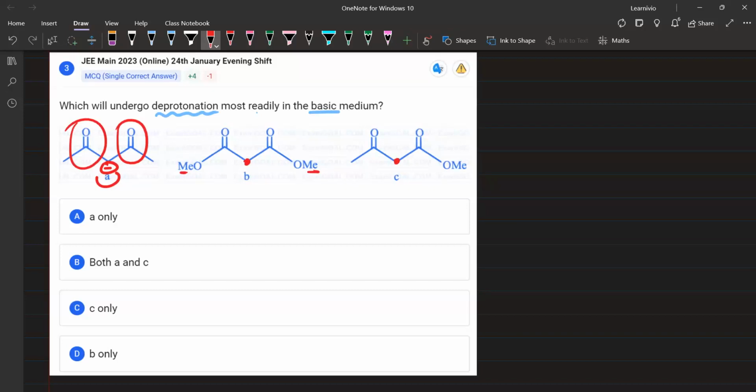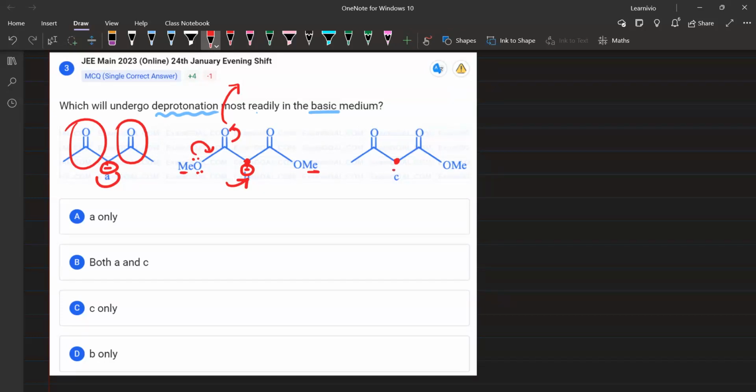Now the problem here is that when I get a negative charge here, this carbonyl carbon also resonates with this oxygen atom because there is also a lone pair here. This can go here and this can go here, right? So here there will be some deviation, as this oxygen atom is showing resonance with two different atoms. That is why the contribution towards stability of this negative charge will be very less. But here, both the oxygen atoms are only and only doing resonance with the negative charge, and that is why the stability will be higher.